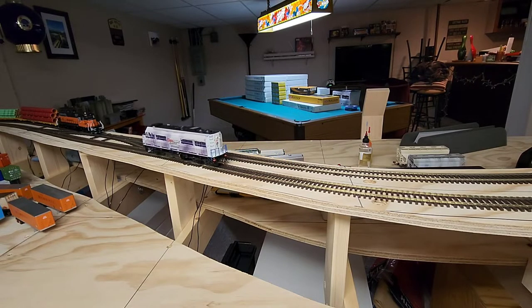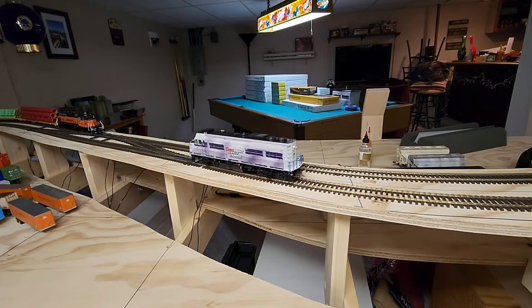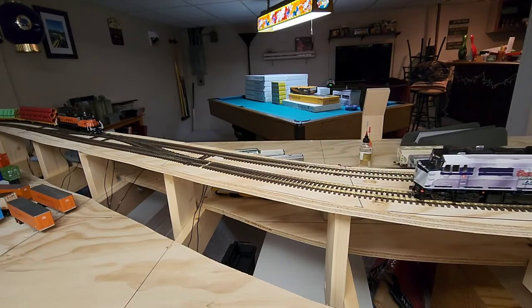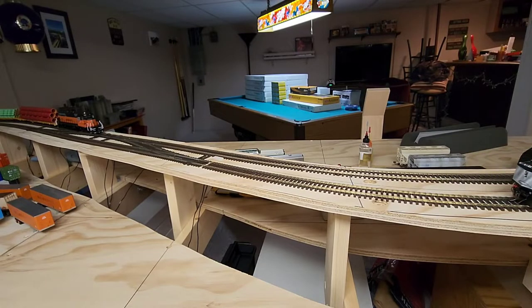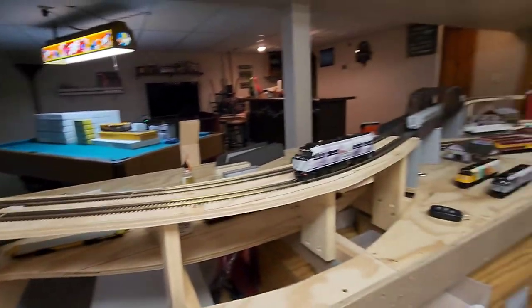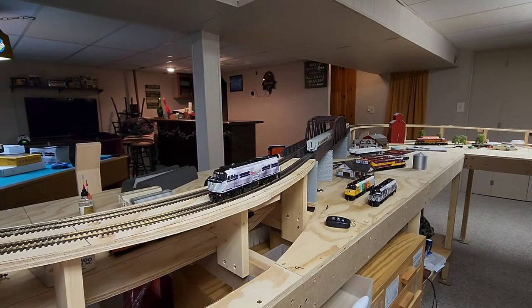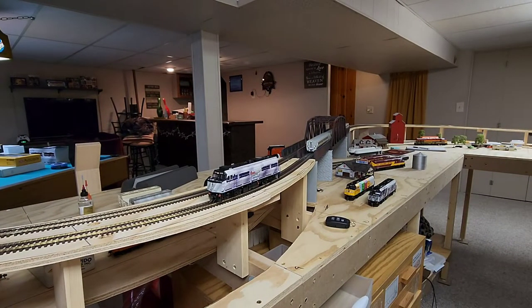I can't complain about that. So we're going back to 28 speed steps, going in reverse. So with factory momentum on there, I can't say that that's spectacularly better without being a little biased, because of course every time you do something, sometimes you give a little biased review. So I want to say it does well.